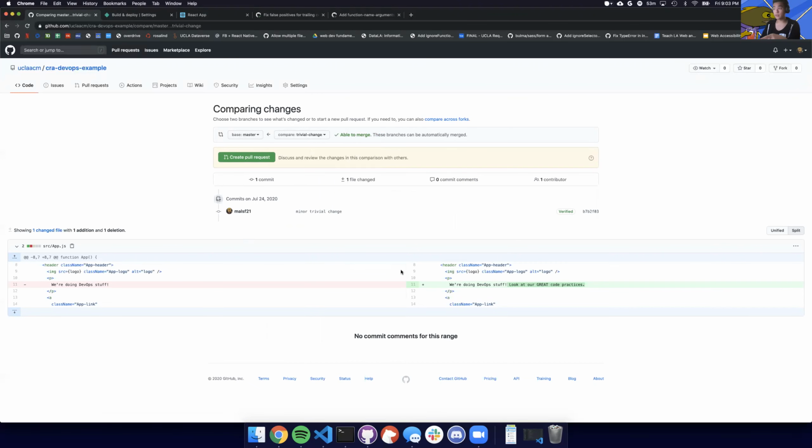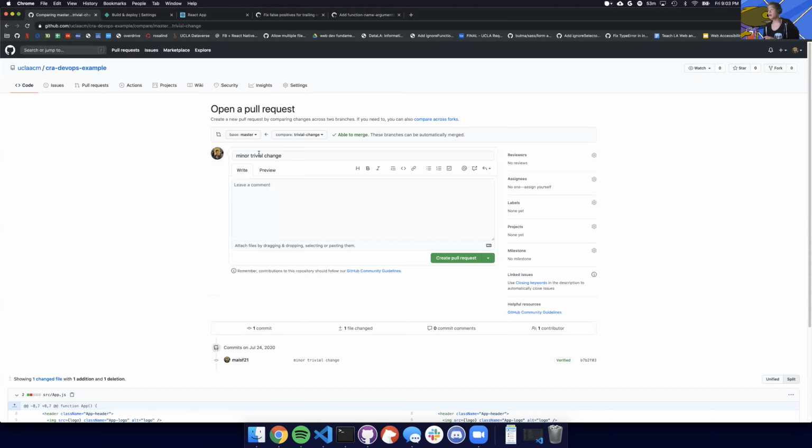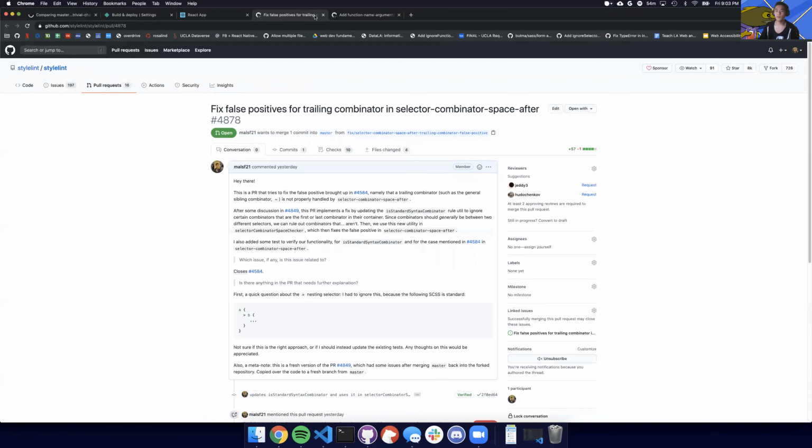Then it gives us a file diff. This is very convenient because you can make sure that all the changes are the ones that you want. And we'll hit create pull request. I will say it's usually very good practice to explain what your change is. In this case, it's so trivial that it doesn't matter, so I can just hit create pull request. But I'll quickly show you what you should in general be doing. So I'll show you an ACM and a non-ACM example.